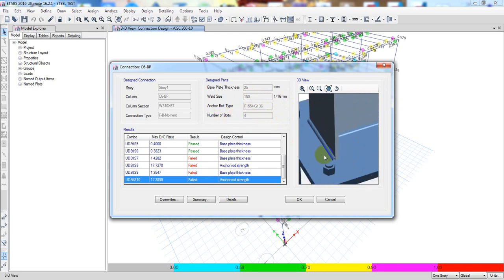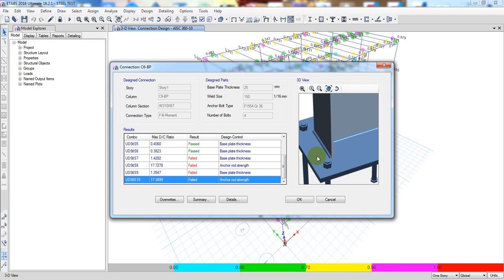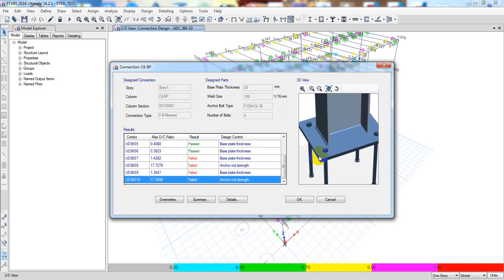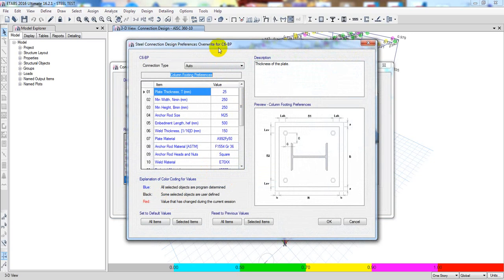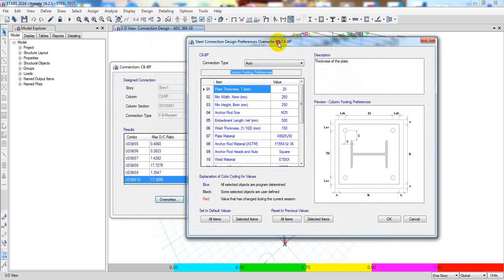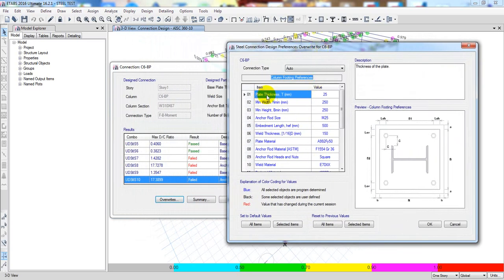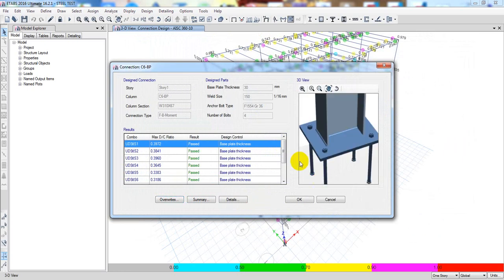As it's failing for base plate thickness, we'll go for it. First of all, I'll click on override. From here we'll change the plate thickness from 25 millimeter; I'll give 30, then click OK. Now see, it's still not passing; its ratio is now 1.19.